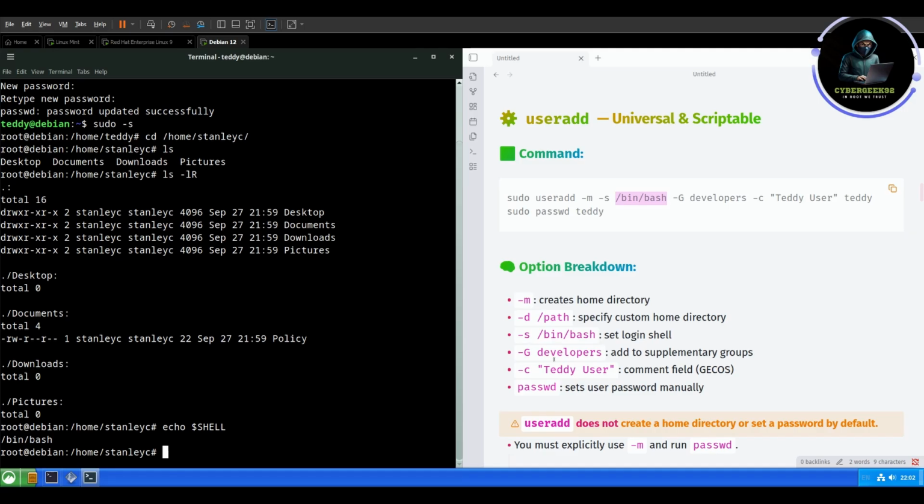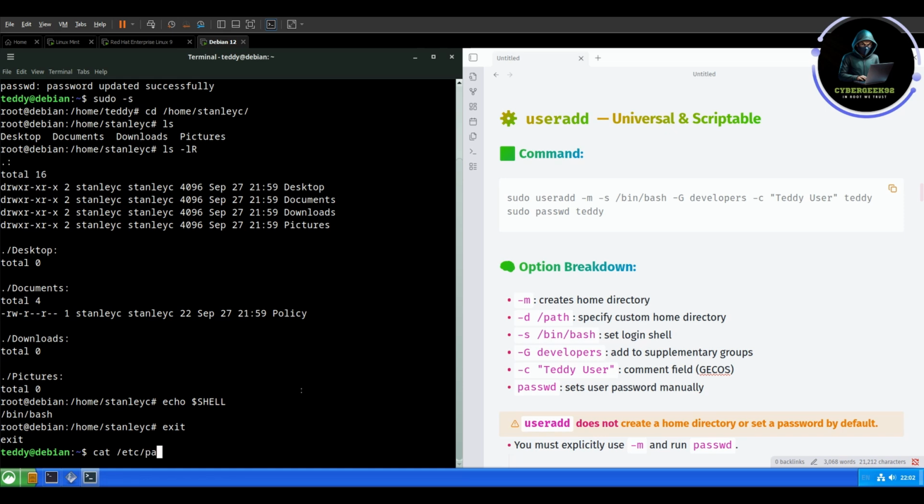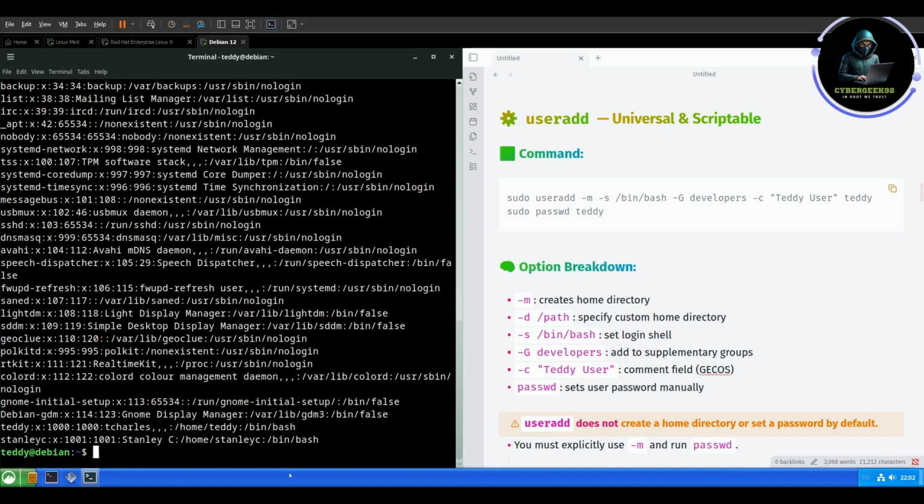And then -G, I didn't add him to -G because I don't think there's a developers group created in the system, so that probably would have given me an error. I put a comment for him, so let me exit, let me do cat /etc/passwd. So I put a comment for Stanley, which is Stanley C, and then I set a password for him.